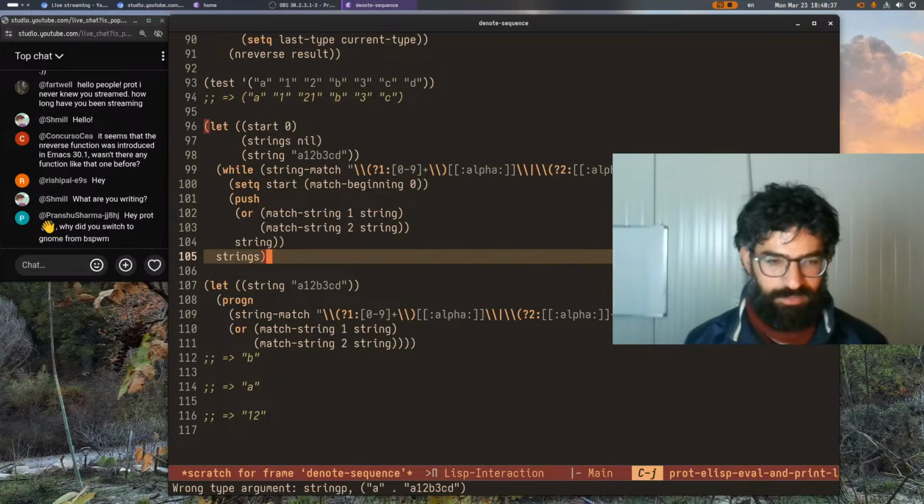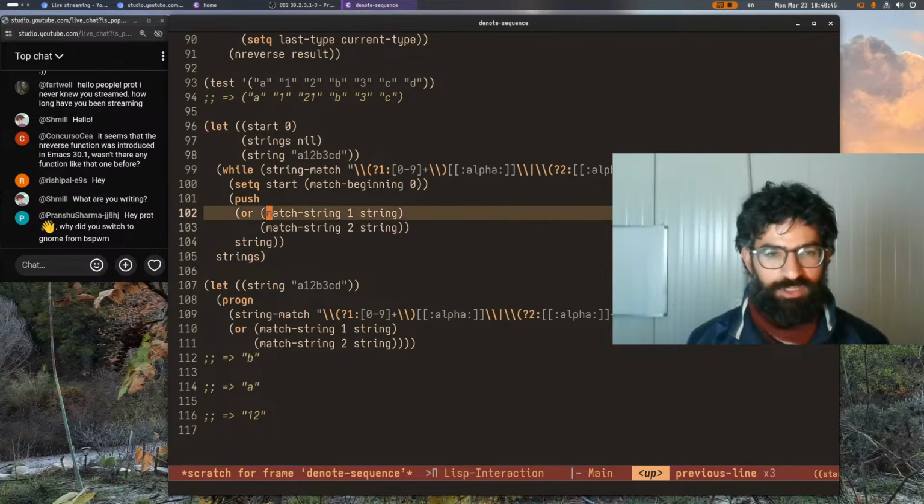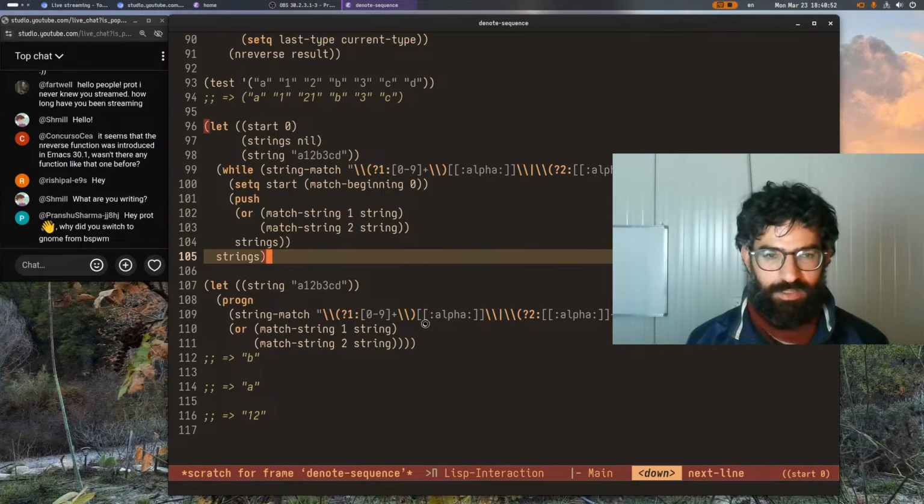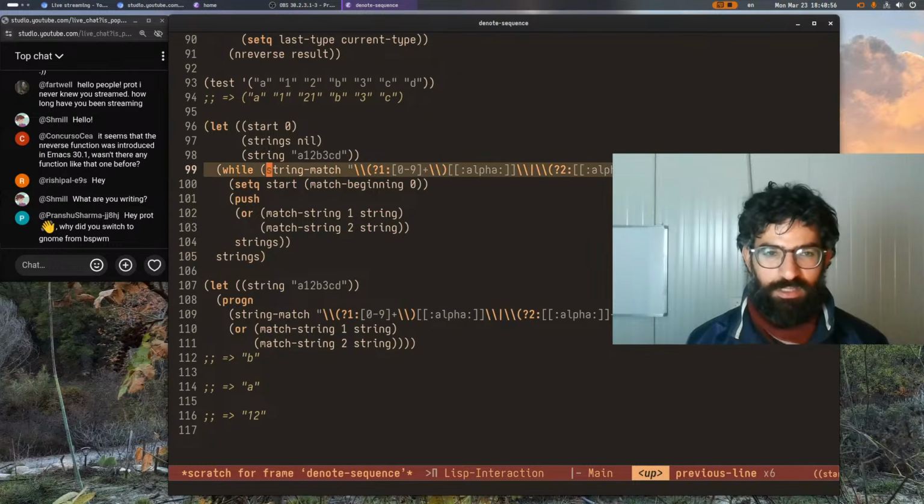Let's see. No. What is this? Oh, what was the error here? Because of course we are pushing into a list string. Oh, sorry. It should be pushing into the strings. So of course that's an infinite loop. Not good. Not promising.